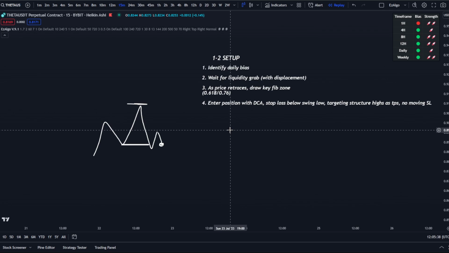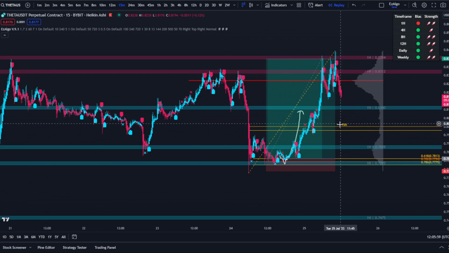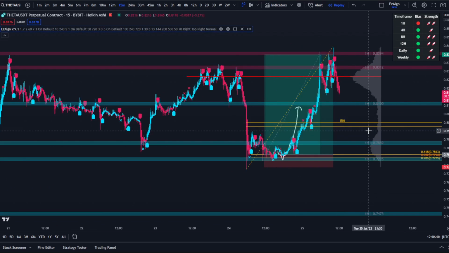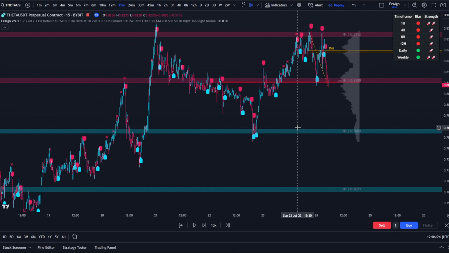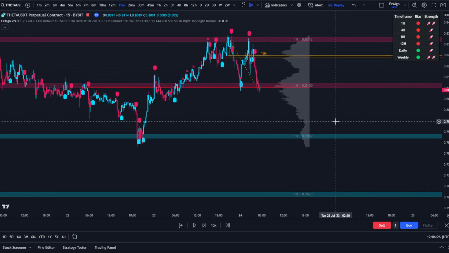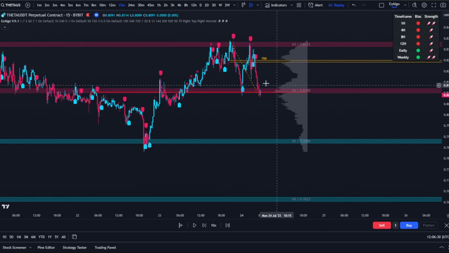All right, now that you guys understand how this strategy works, I'm going to show you guys an example that I posted in the Pro Discord last night and go through exactly what I was thinking when I took this trade. All right, so this is the setup that I posted. Let's go into replay mode here, and we're going to remove all drawings and pretend like we're trading this in real time. So at this point on the chart, I'm on the 15-minute time frame.